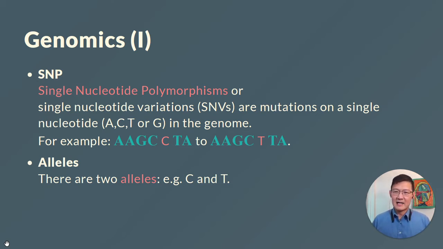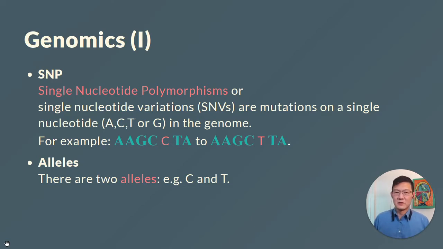These are affectionately called SNPs, and what they are is a variation in a single base at a particular location in the genome. So for example, I might have a sequence AAGCCTA, and somebody else will have AAGCTTA. This is a variation. It could also be a variation in a single person on different cells, for example.